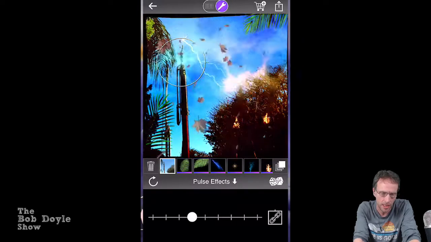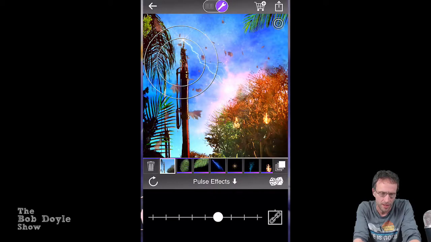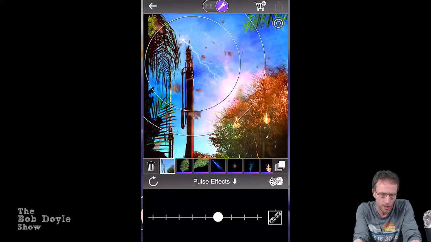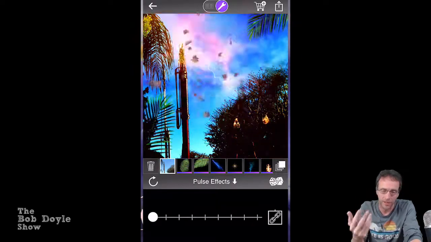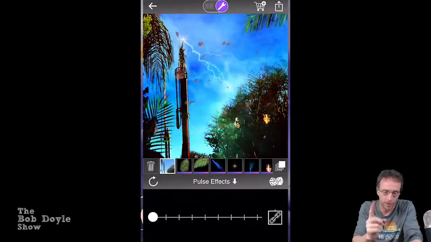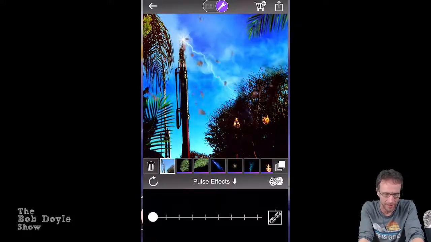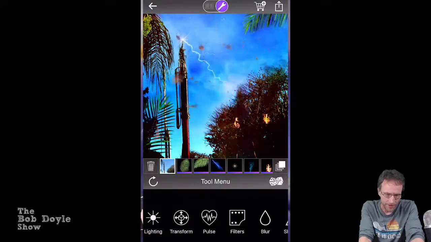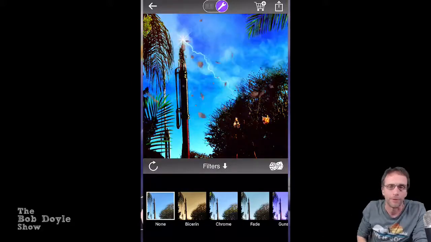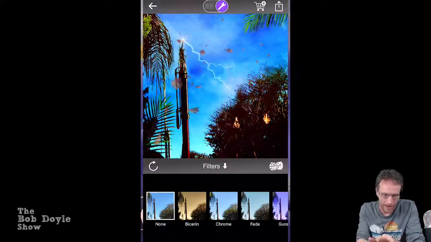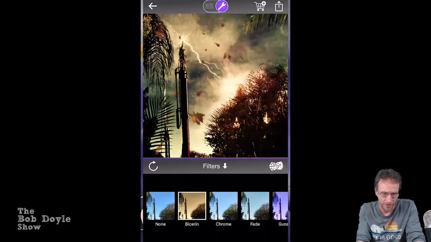Pinch distortion, again, looks much like the other one. Pixelation, shift distortion, sure. Anyway, these are other ways to add subtlety. I don't use them very much, but when you use them correctly and not over the top, it just adds another layer of subtlety. Now we're getting into filters. Filters are very much just like you're used to on any other app. Again, I've got the main image chosen, the one with the thing in the background, and so these filters would affect that.